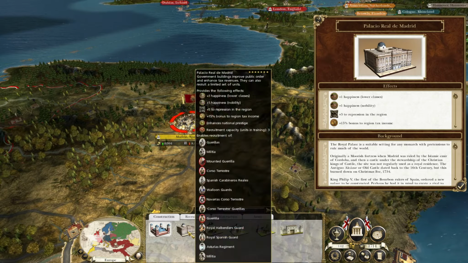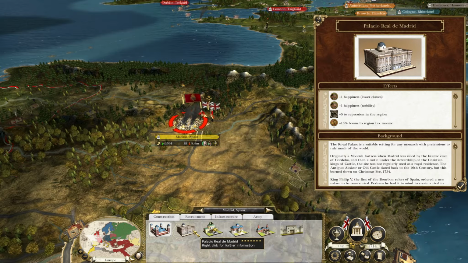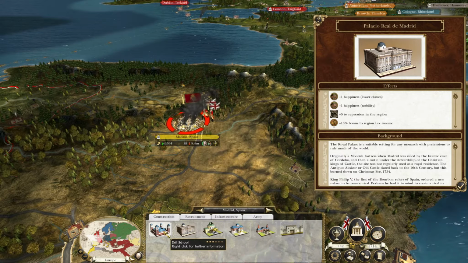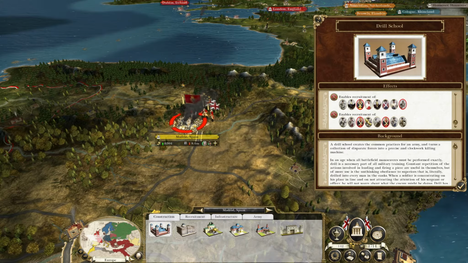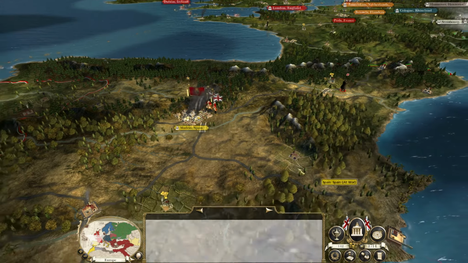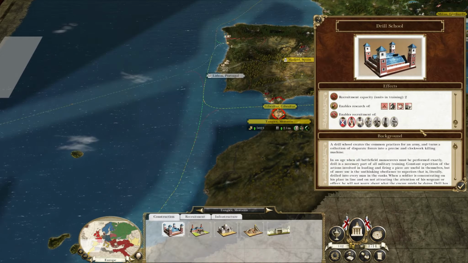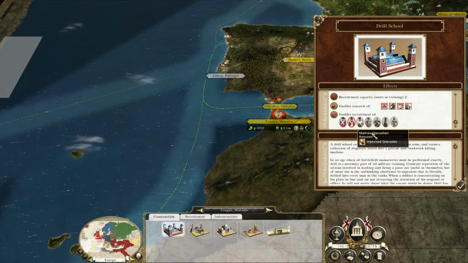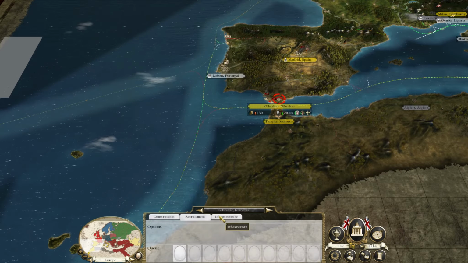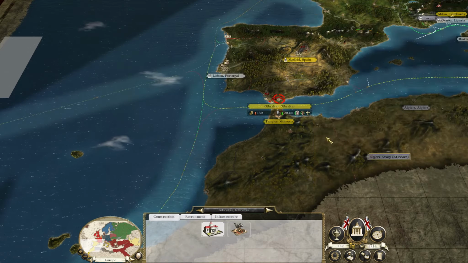Oh, Palacio Real de Madrid. That is going to... Oh, look what they can make with all this. But I can't see where they've made Walloon guards from. Unless it's in Morocco. And I'm just missing something. But I'm not sure where they... Oh, Marine Grenadiers, that is staggering. I really don't know where they've made these from. I need to find the source of these Walloon guards.